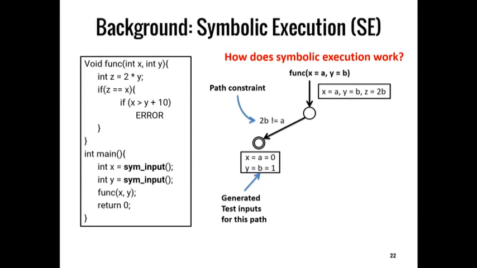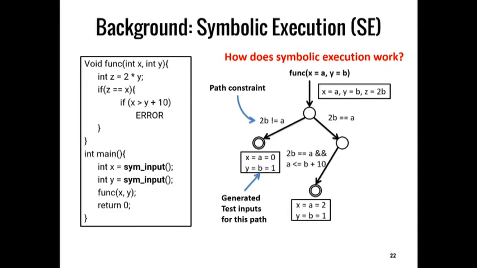Now, we had another path that we did not explore yet. That is the true branch. Now you continue with the true branch, and next you hit another conditional branch. Again, both the branches are possible, feasible. So the execution needs to follow both the branches. And then again, you take the false branch and you get the true branch. You have a different path constraint for each execution path.